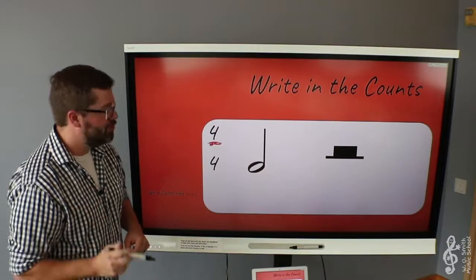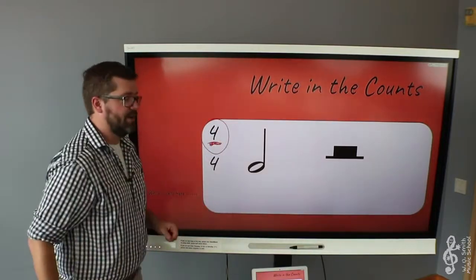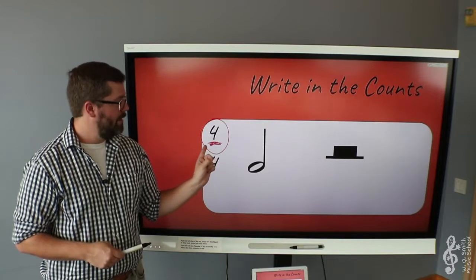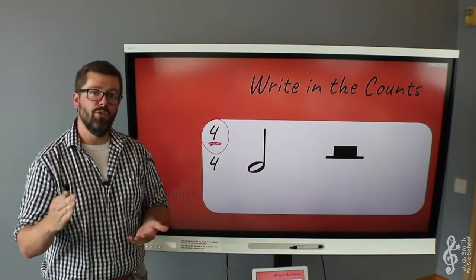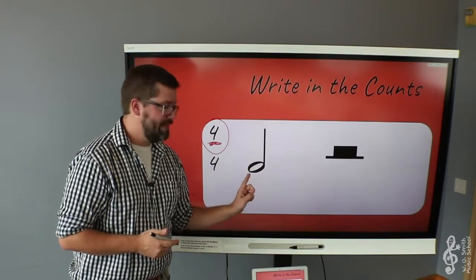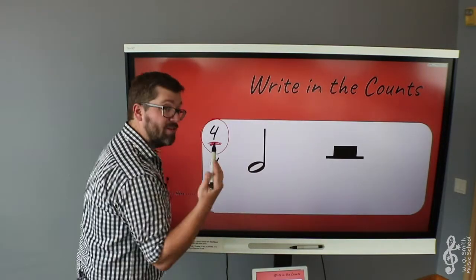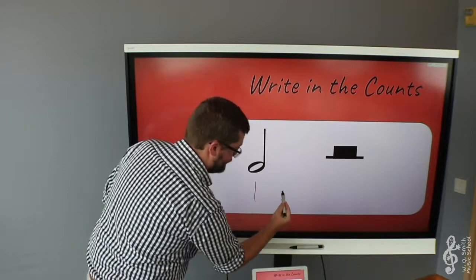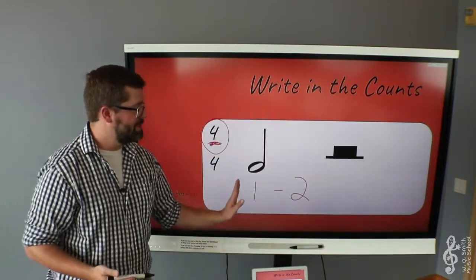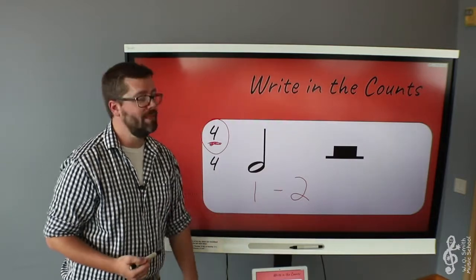All right, first thing you should notice, time signature. That means there are going to be 4 beats in this measure. That means our counting should go up to number 4. Right here we have a half note that starts on beat 1. So it's worth 2 beats, 1-2. Right, 1-2, that shows a sound that connects from beat 1 to beat 2.